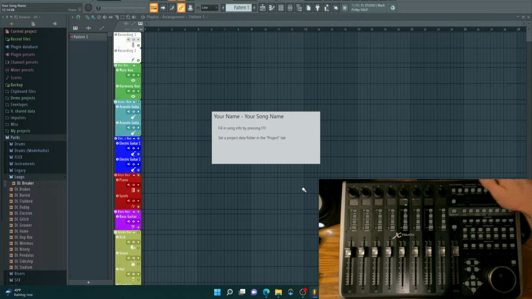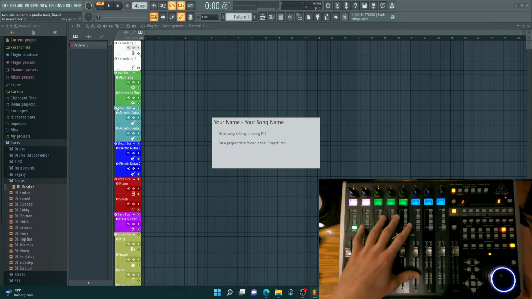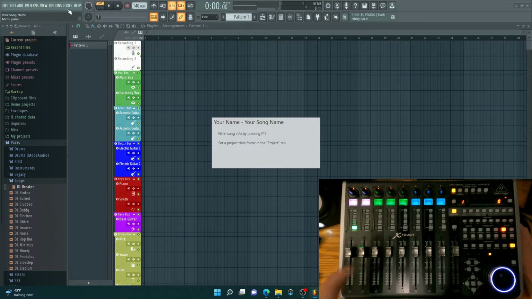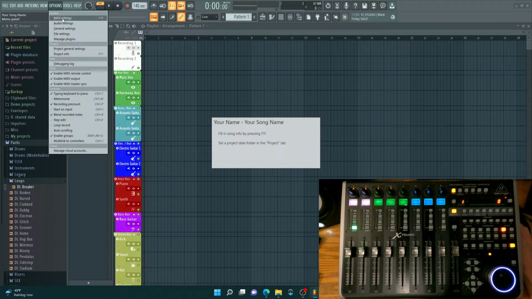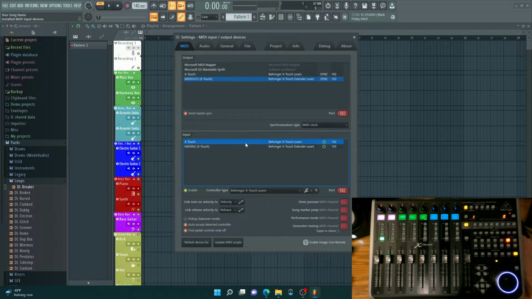Once we have it open, you're going to turn on the X-Touch. Your X-Touch will not look like this yet. I've already done this and got it set up, but it will soon. So you're going to go to Options, MIDI Settings. Now, since we moved those files into the Mackie control unit folder, these options should be here. So you should have X-Touch and MIDI out 2 in your output, and then X-Touch and MIDI in your input.